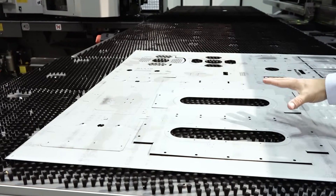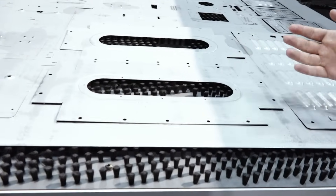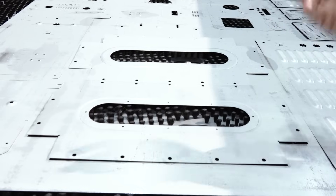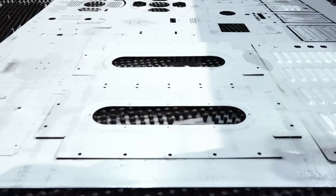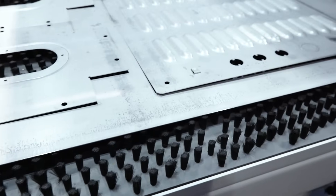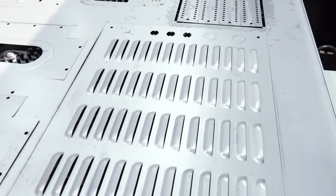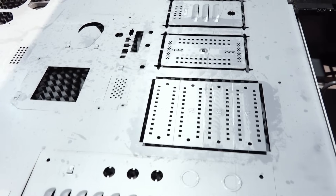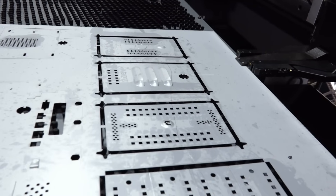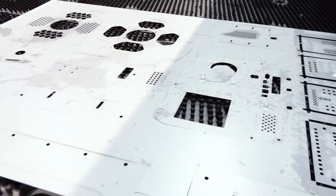Instead of making tiny holes with a laser — turning on the beam, using assist gas, spending consumable cost — we have a little quarter inch round punch that just hits that sucker and gives us the hole we need. The same goes for offsets, louvers, lances, knockouts: all of these forming capabilities you simply cannot do on a laser. Now we have the ability to do all of these things — extrusions and all — with one machine, one process, one program. The customer or operator can choose: punch it, form it, or laser cut it. It's totally up to you.